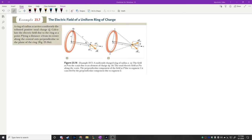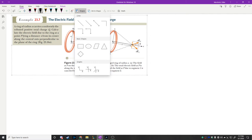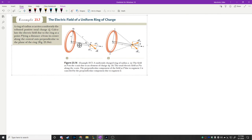So we're now going to look at the electric field of a uniform ring of charge, as shown in this picture here. This picture is taken from a different textbook, but it's certainly going to work for what we want to do today. So we're going to have a ring like this.